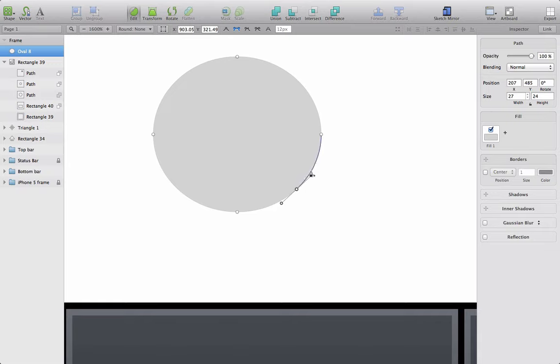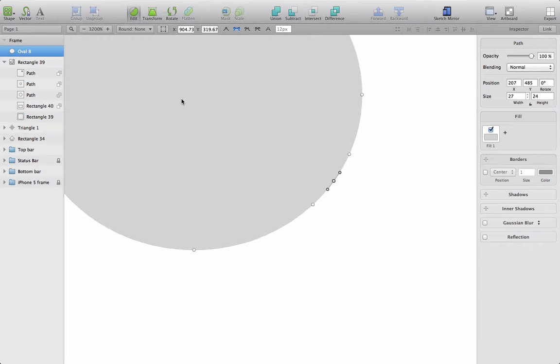Now we'll do the same thing with this segment. Hold the Command key and click, and once again between these 2 vector points hold the Command key and click, like this. Now you want to place a vector point just below this one and one just above that one. I'll explain in a minute why.